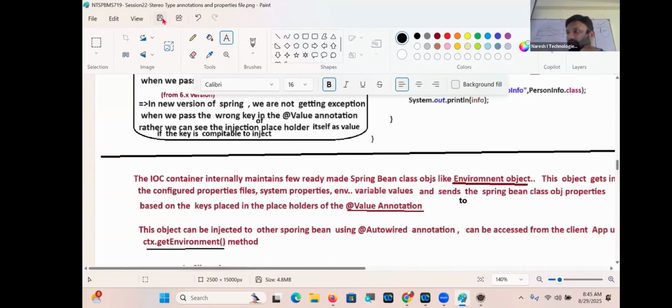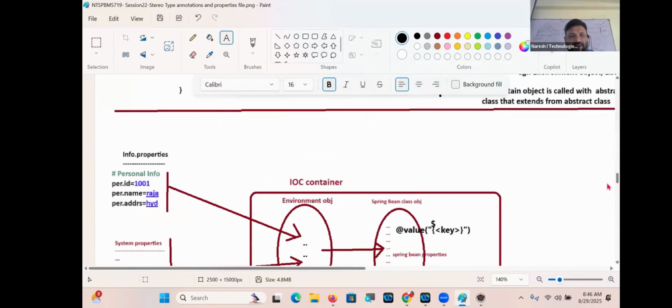That means values are not directly injected to Spring Bean properties from the property file or system properties or environment variables. First of all, all of them are stored into the Environment object, which is a ready-made Spring Bean. From there, they are shifted to the Spring Bean property based on the keys mentioned in the placeholder. That means the diagram is like this, guys. Look at the diagram.